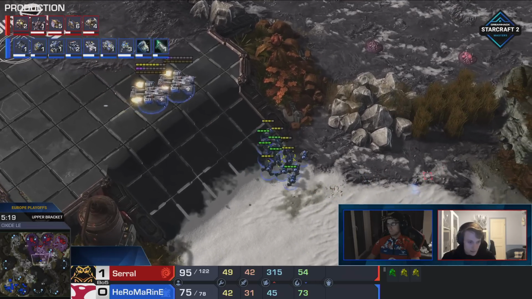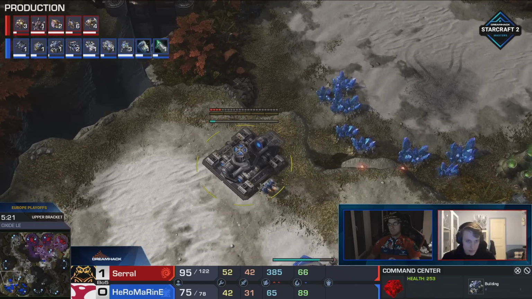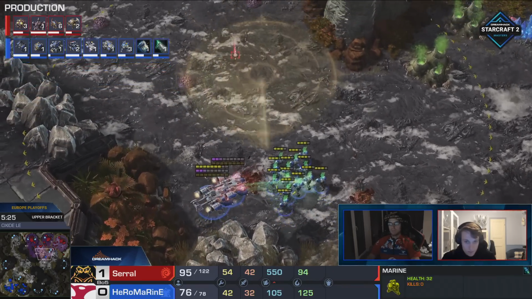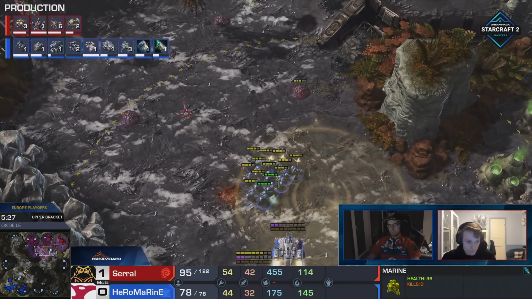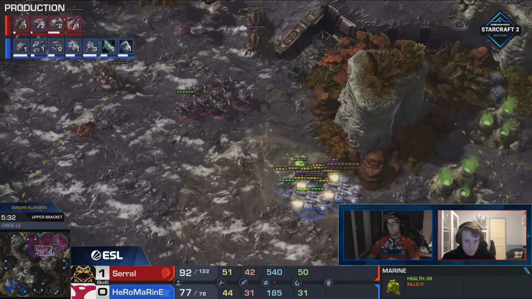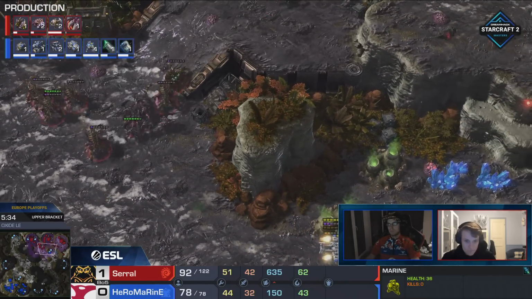Gabe, on the other hand, getting the 3rd base, getting the tank follow-up, and then getting a very late 3rd. This is going to be very hard to scout for Serral, so he doesn't necessarily know what he's up against, but I think he's greeted beautifully while being very safe at the same time. Yeah, and this is what I like about Gabe's opener. Not so much of the kill potential.